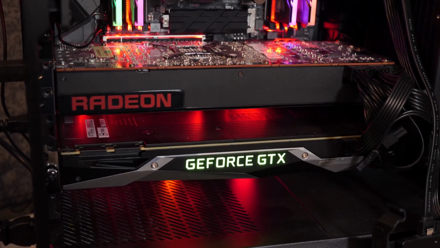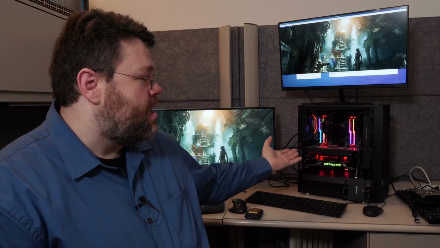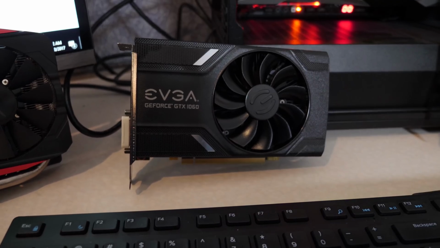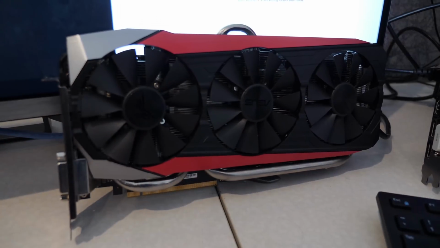We've got 32 gigabytes of G-Skill Trident Z DDR memory. Our host GPU is an R9 390X. And our guest GPU is a GTX 1080 Ti. Now I'm running Linux kernel 4.15 with the AMDGPU DC, the next generation graphics drivers, enabled for our R9 390X. We've also tested this with a GTX 1060 in the host and Vega in the host and an R9 Fury in the host. Now there is a problem with Vega. Vega's frame rate is not very good for some reason. We're still investigating that. Big thanks to Sapphire and AMD for providing a Vega.